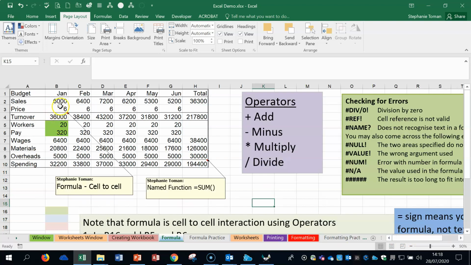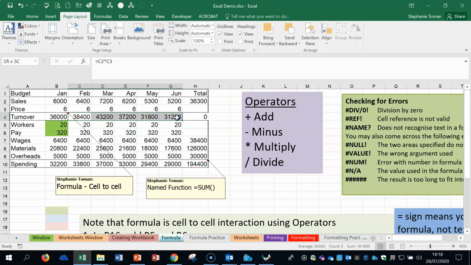So what it means in this one here, if we double click on this, you can open the cell up so you can see it. So put an equal sign in, and I'm timesing B3 by B2. So B2 times B3, and enter it in, and then you get the answer, and then you autofill across. So let's do that together. So we're using operators. These are your operators here. So if I'm doing equal B2, I can click on the cell or I can type it, times B3, enter the cell, there's my answer.